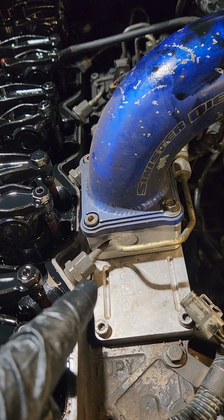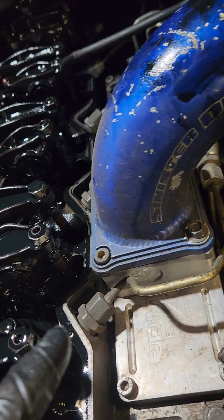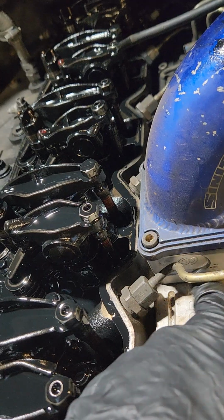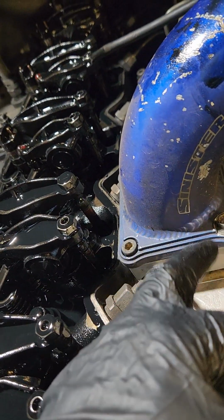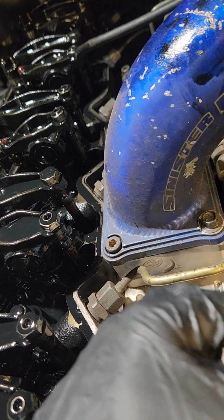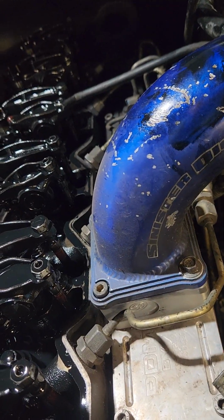Super nice. I was one of those guys that was never going to delete the grid heater on my truck, and then I did, and never went back. But if you have the grid heater, instead of this block, it's going to be the grid heater with some wires coming off. Usually it grounds to right here or something. If you have a stock intake horn, you're going to have 10 mil bolts on it. I lost one of my hex bolts somehow, so I had to go back to a 10 mil. That's the next step to come out.